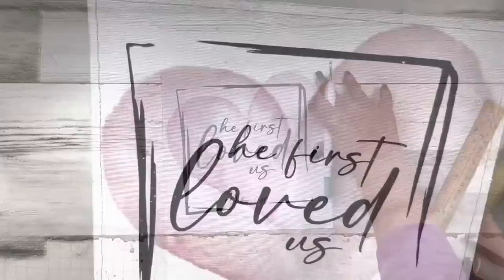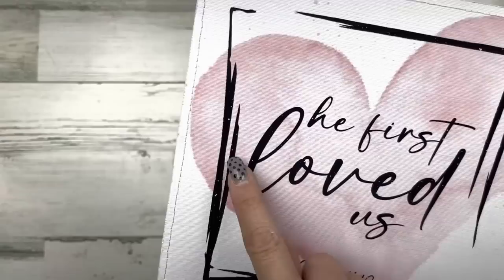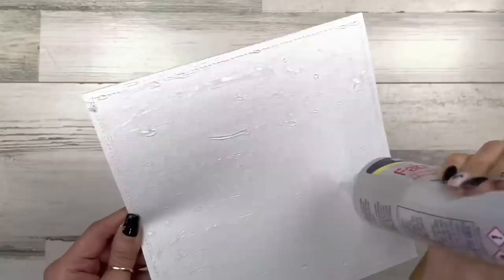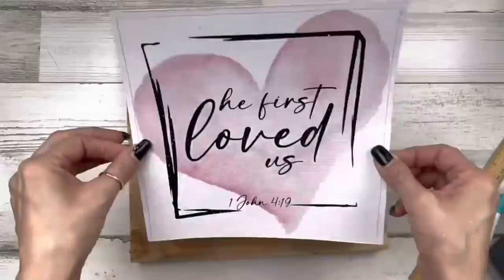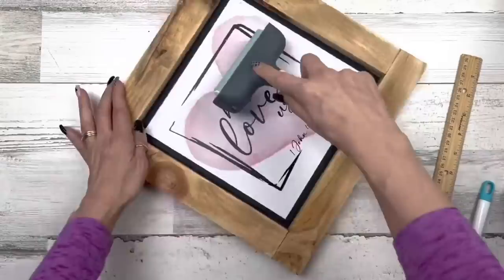And then I went ahead off camera. I wasn't going to splatter it with the vinyl on, but I decided the vinyl looked too plain. So once I got that vinyl in, I went in and splattered that a little bit with that same color paint. And we're going to go ahead and get this portion glued on here. Perfect. Use my brayer to smooth it down. And then once I do that, this project is complete.